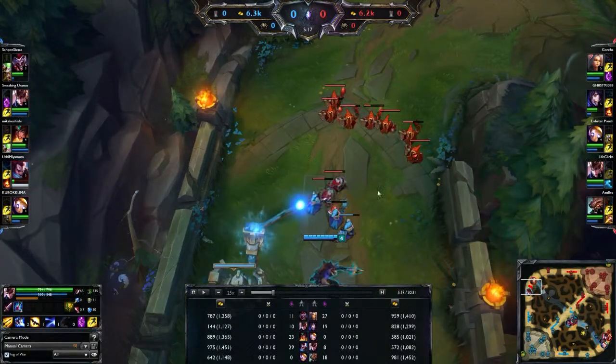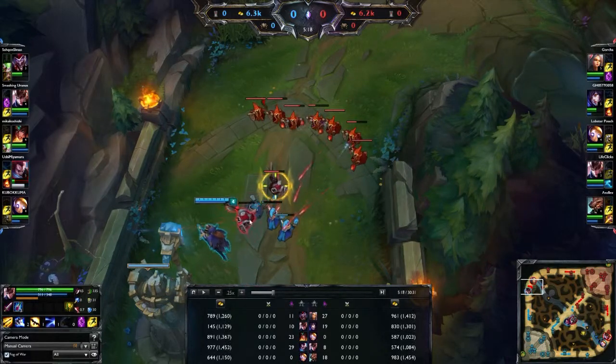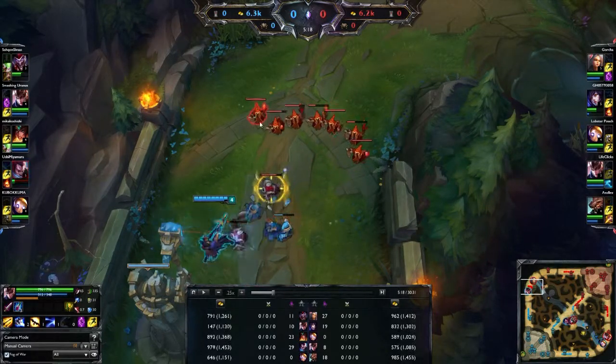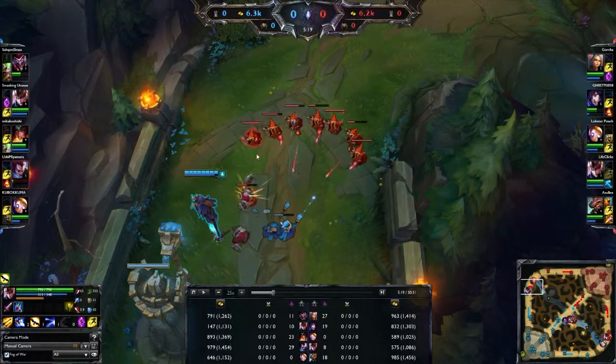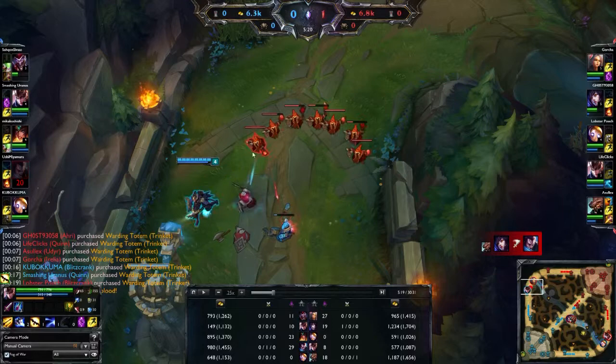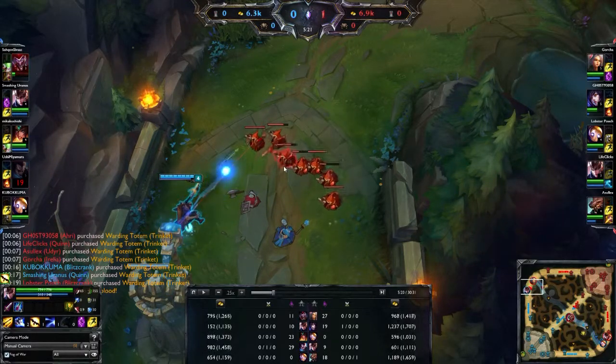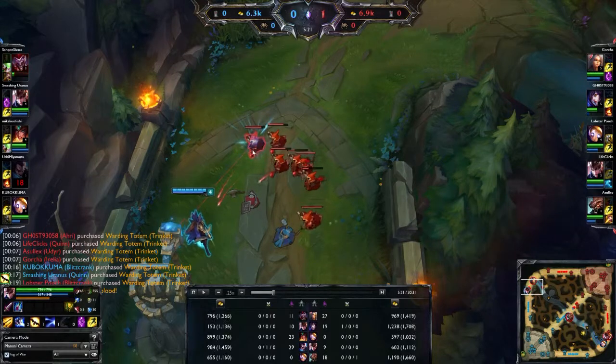So minions, when you're last hitting under turret: melee minions take 2 shots and then you can auto it and get the last hit. Caster minions take 1 turret hit and 2 autos. So usually you need to auto the caster minion, let the turret hit it, and then auto it for the last hit. So you might be able to get this one that way.